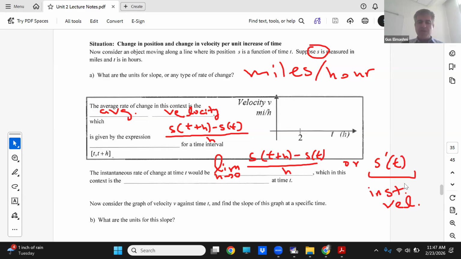Okay, so where are the units for this slope? It's still the same. It's still miles per hour. Oh, sorry. My bad. My apologies. We're now doing a different situation. Now we're doing the derivative of velocity. Okay, so if I do derivative of velocity, oh, by the way, let me fill the blank here. This is what we call the instantaneous velocity. Sorry about that. I was supposed to fill that out as well. So that's called instantaneous velocity when you do the derivative.